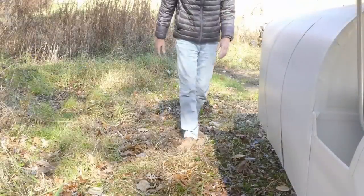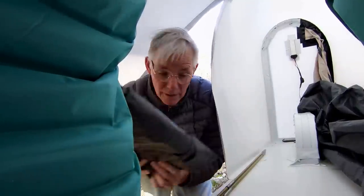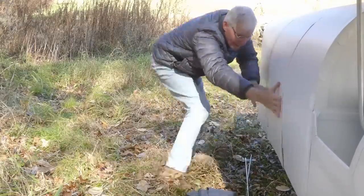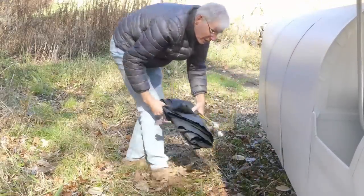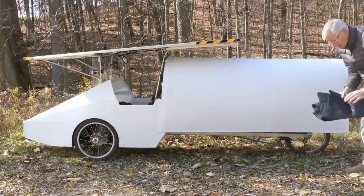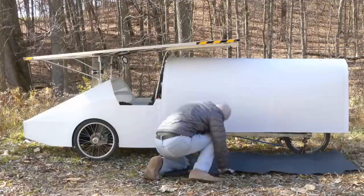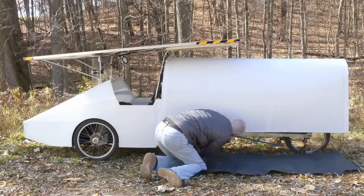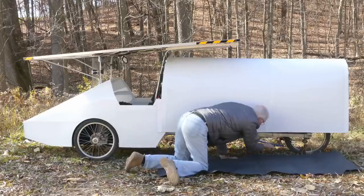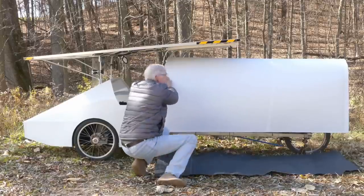So to set up the camper, let's go on the side end here and grab the drop cloth and the poles for the tent. And that just shuts with the magnetic clasps. And the poles, the drop cloth here. On the bottom. And on the ends, some Velcro.